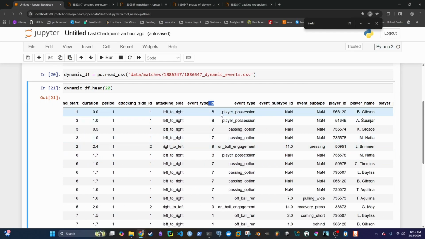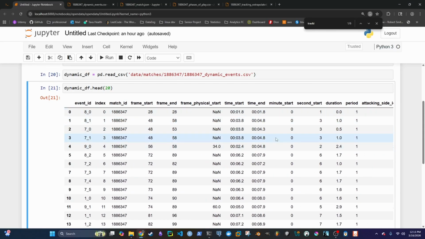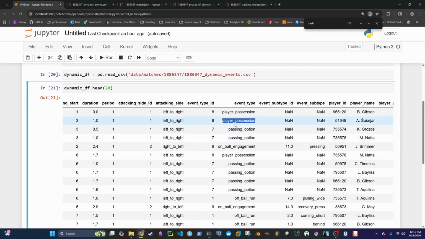Let's see. So player possession, and then you have a passing option. I'm guessing these two passing options right next to each other have two different player IDs. Yep, Nata and Grosas. I imagine this player possession right here, and these are two passing options, just because it looks like these are ordered. Yeah, we're going up in time, right? So player possession followed by two passing options. This is going to be a one-to-many. So one player can have multiple passing options.